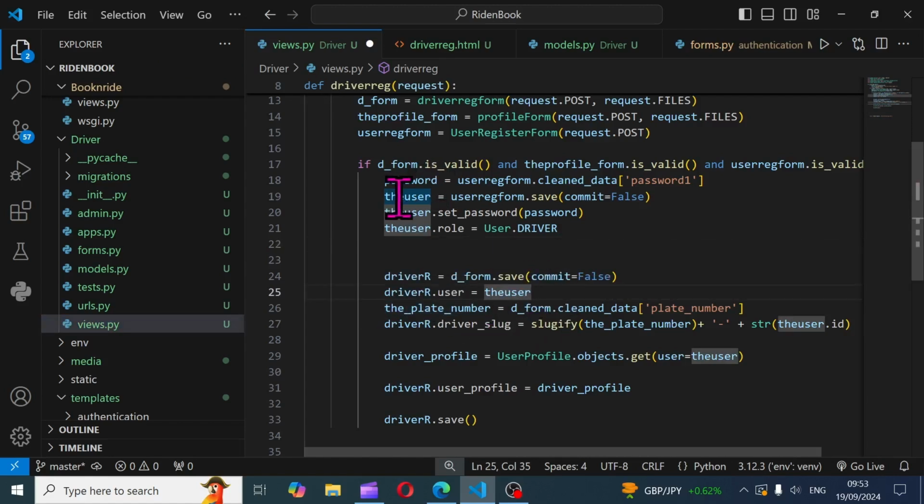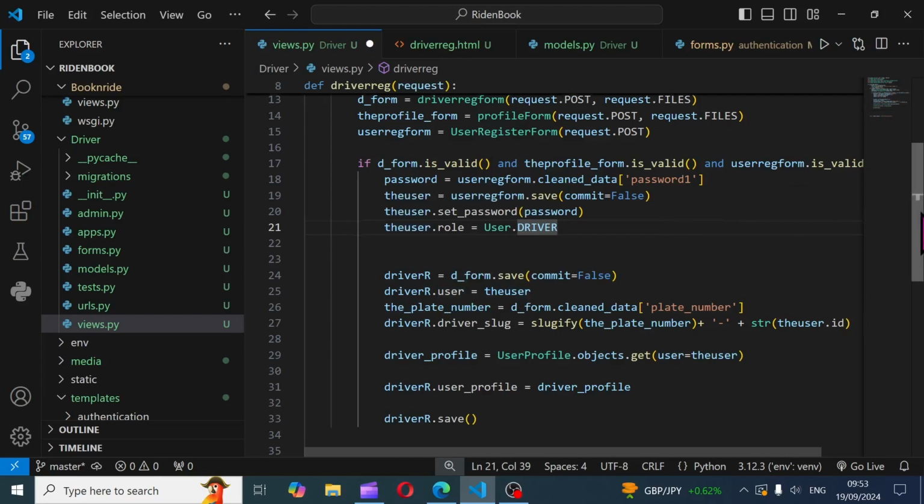The user is coming from here because in here we've already saved the user model. So this user is using the user reg form. So we've already created a user account, and then we are assigning the user in the driver model field to this user account that we just created.